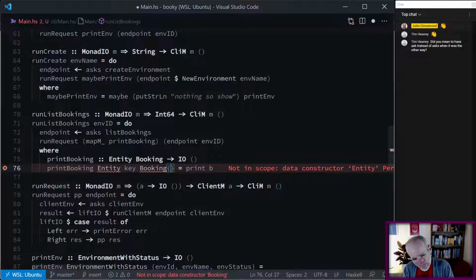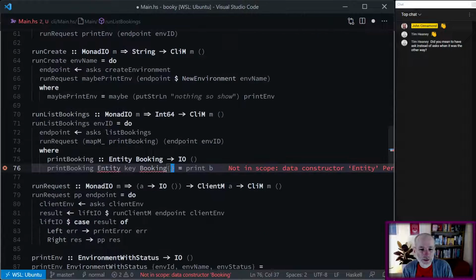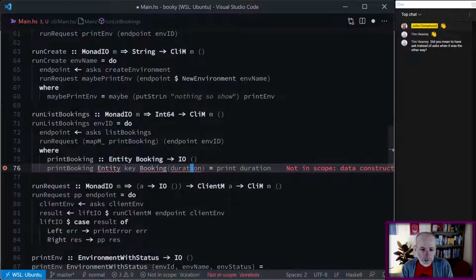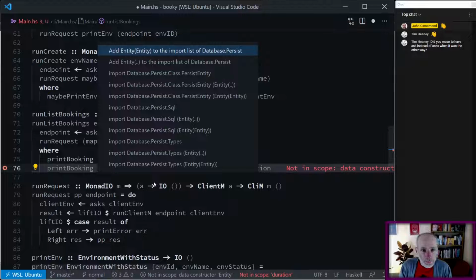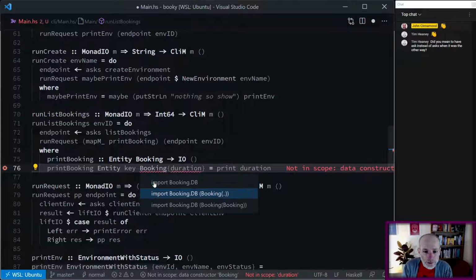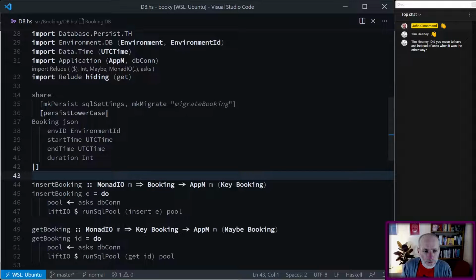And inside booking, we have some fields. Let's only grab duration. Okay, so let's import a constructor for that. Let's import this. Oh, I thought that was in booking.